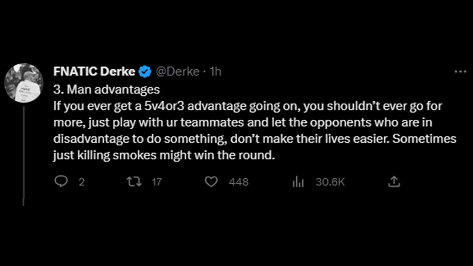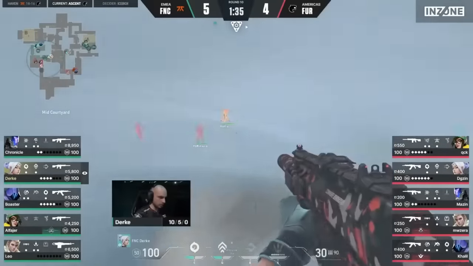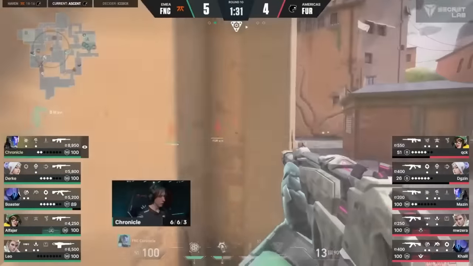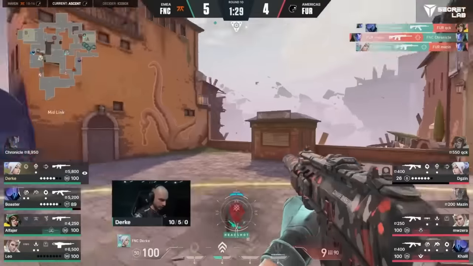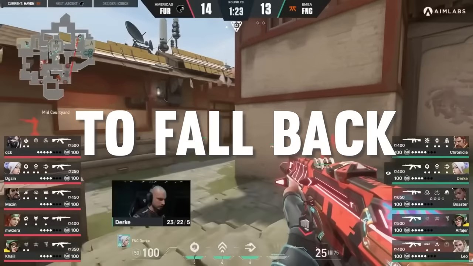Point number three might be the most important point Derke makes, man advantages. If you ever get a 5v4 or 5v3 advantage going on, you shouldn't ever go for more kills. You hear me, Duelist players? Just play with your teammates and let the opponents who are at a disadvantage try to do something. Don't make their lives easier. Again, this addresses that key mentality shift. Playing Duelist isn't about having the most kills all the time.